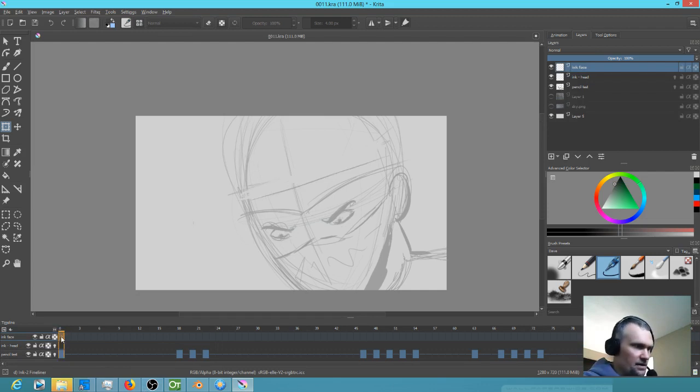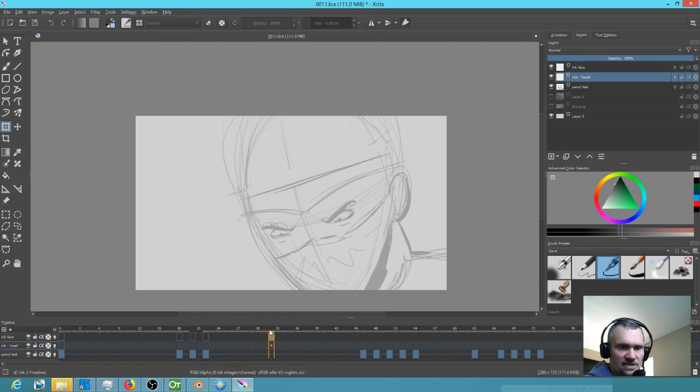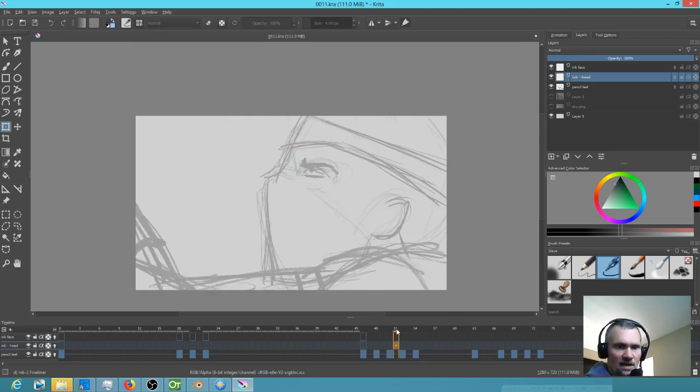Alright, so here we're going to have a key, and 1, 2, 3. So his eyes, and yeah, it's mainly just his eyes that are going to be animated on this layer, whereas this will be the backdrop behind it, which is going to be just his head. So now when we get to here we should insert, well, actually, this could probably be distorted to make it work. So let's put in 2 keys there, and then from there on, it's all got to be drawn.